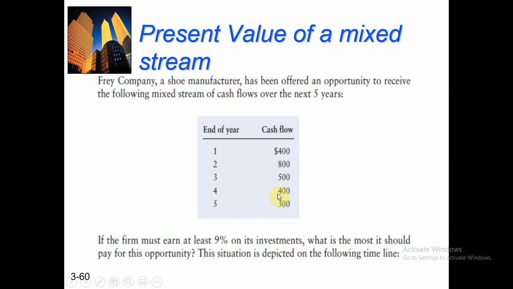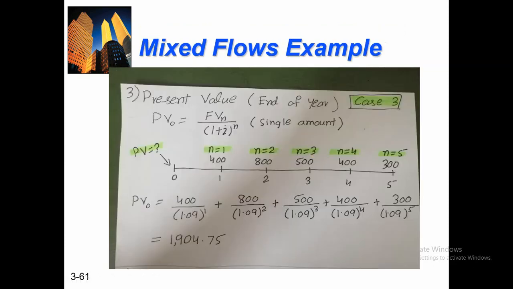So the company is interested. One of the investment plans has been offered by a financing company, or depository institution, and they are saying that you can get this kind of cash flows over the time period, and at minimum you will get a 9% rate of interest. So how much does the company need to pay today to get these cash flows over the time period? So here is the case theory.